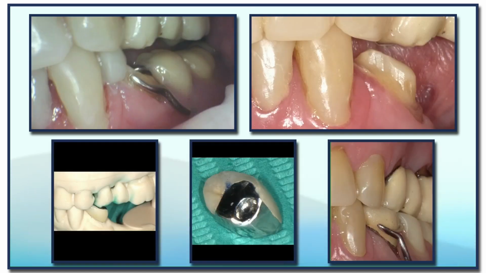But now it was good because we've got a starting point that we can have a look at: what do we need to do with the new denture? And then there's another phase here where we've got this broken down lower 4, which needs something built up on it. So it was decided that, because this was going to be a major supporting tooth and there were no teeth behind it, the ideal option was to have that as a good full coverage crown, and obviously designed with a rest seat in it.